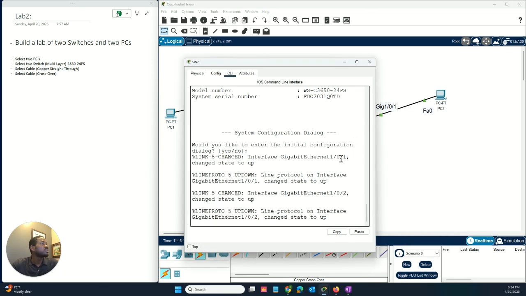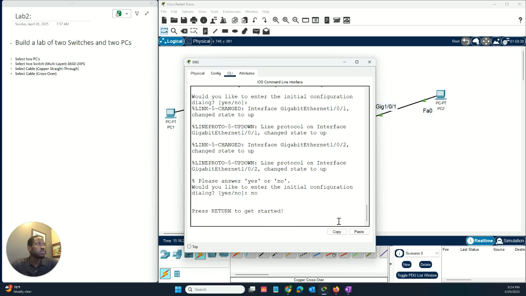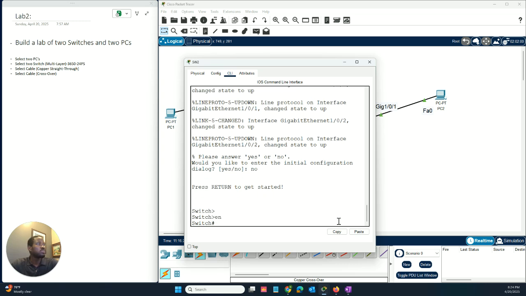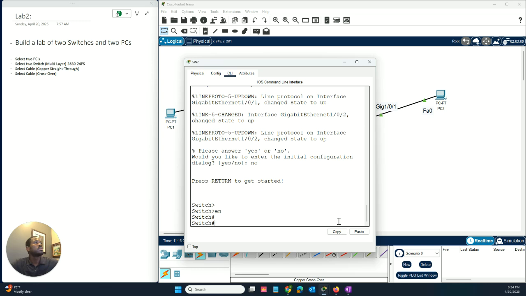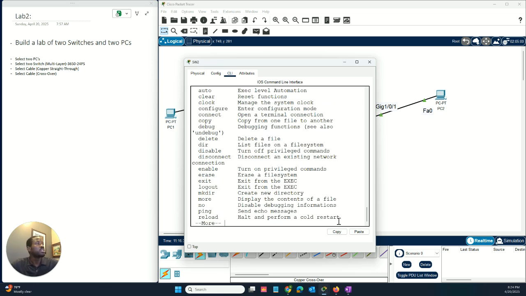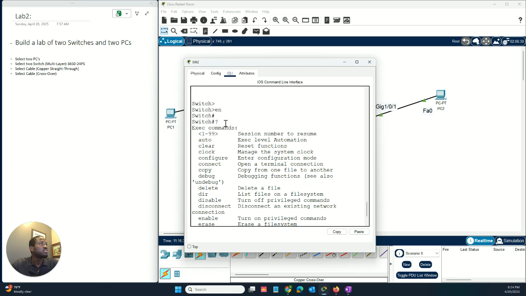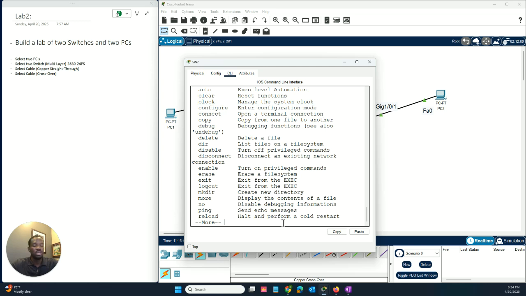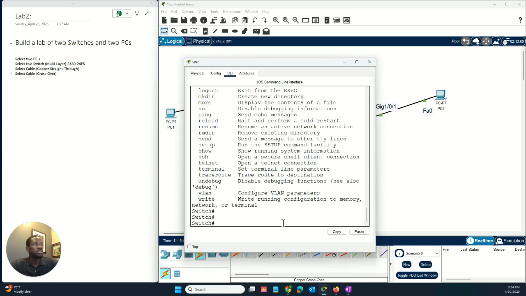So let's check this. Enable. So let's check the commands we have available in the privilege mode. I just press question mark. We can configure. Let's go to configuration mode in order to change the name of the switch.